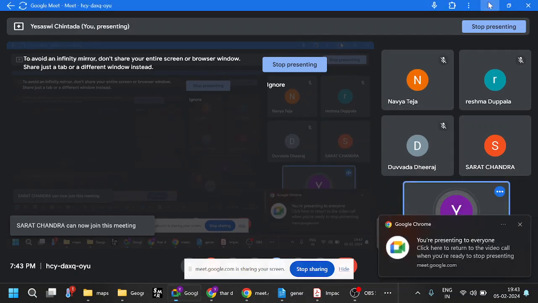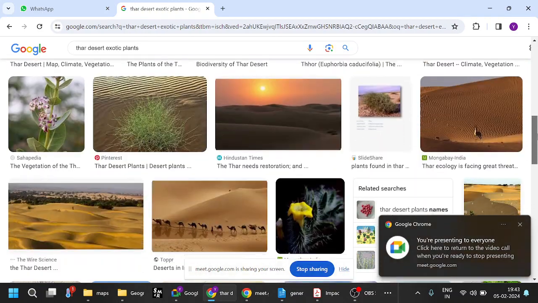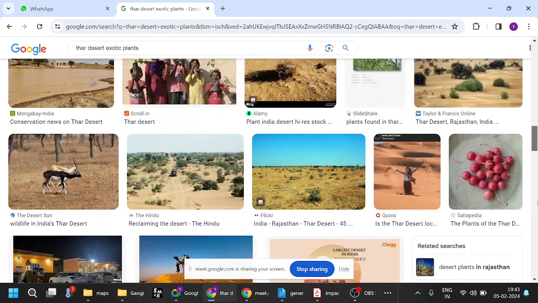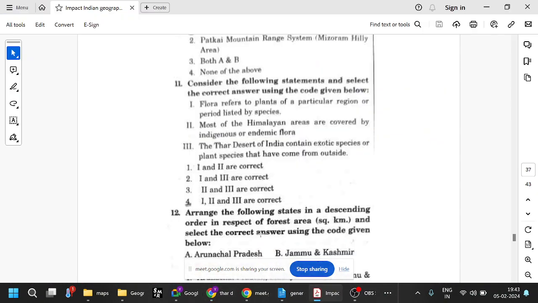These are desert vegetation, desert plants. Camel is called the ship of the desert, etc. All that is fine. So Himalayan areas have indigenous or endemic flora, and Thar desert contains exotic species or plant species that have come from outside.